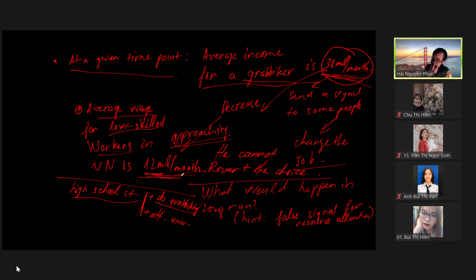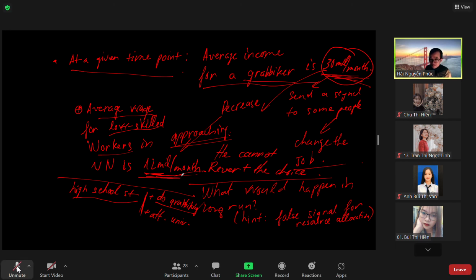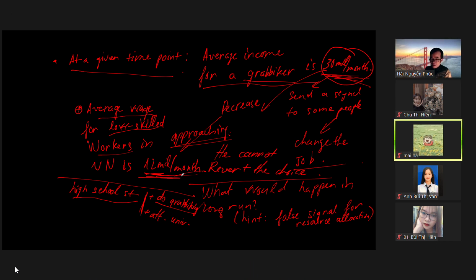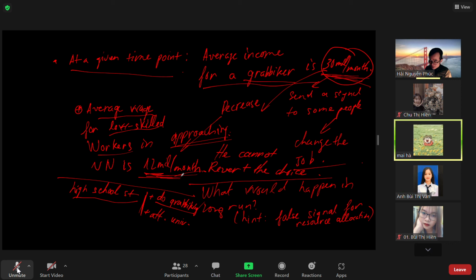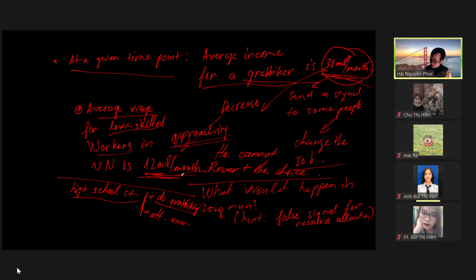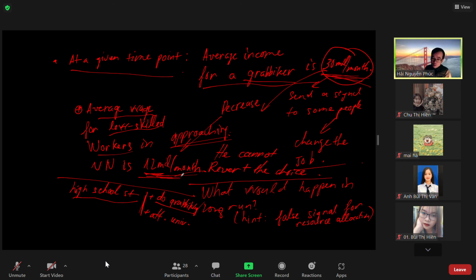Thế khoảng những năm 2000, thì ngành hot ở Việt Nam là ngành nào? Khoảng những năm 2000 thì ngành được nhiều người lựa chọn là ngành nào? Là ngành ngân hàng và cái gì? Và chứng khoán. Đúng rồi. Đấy, ngân hàng và chứng khoán. Thế tín hiệu nó phát ra là cái gì? Tín hiệu phát ra đương nhiên chính là tiền lương của những người làm trong ngành này. Các em có hiểu luận điểm không nhỉ?